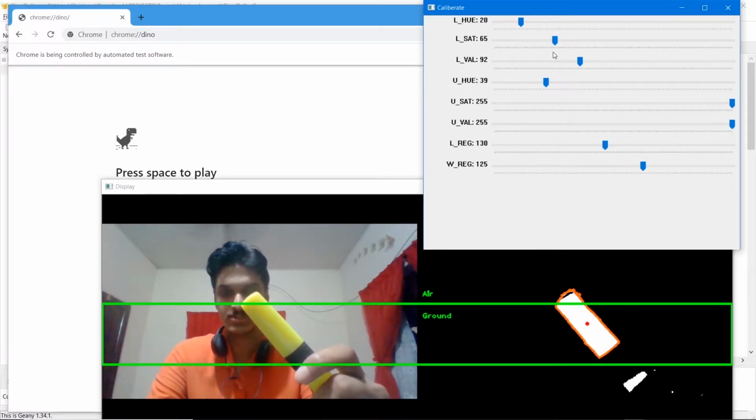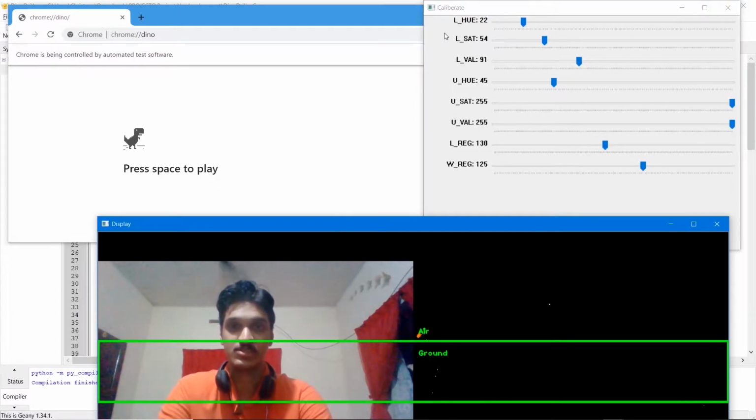Now, as the name would suggest, my original idea was to have something colorful attached to my shirt so that the dinosaur would jump as I jumped, but the problem is that our dino jumps really quickly, like he jumps up and down in less than a second, and so our movement would have to be synchronized with that.